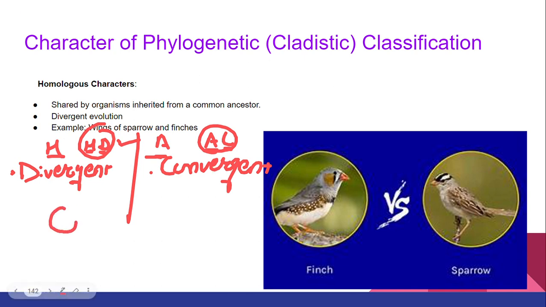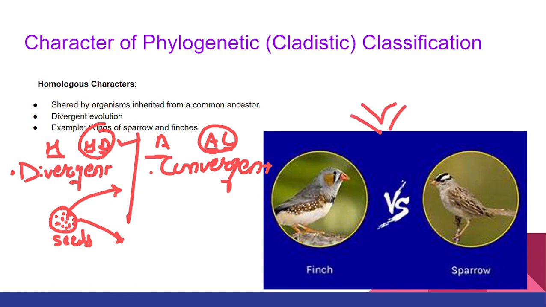Diverge means moving in different directions. So this is an area where you have the same species. Suppose I'm talking about Darwin's finches. Lots of seeds are present over here, so the finches are eating. But there will be a point where the seeds start finishing up, and you won't have enough seed. So what will happen? Finches will start moving in a different direction: divergent.